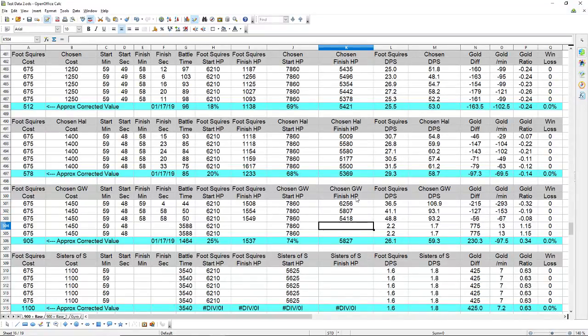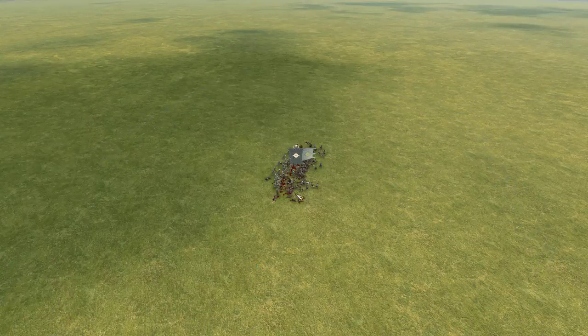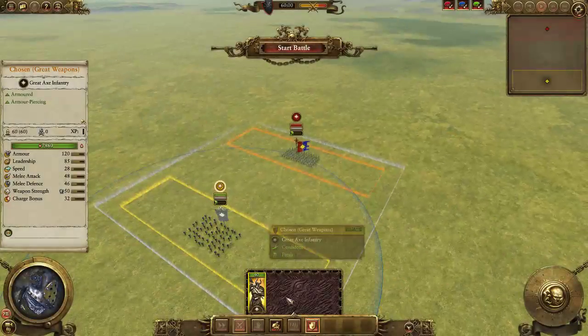Okay, only 56 gold. Now that is quite a span from 250 gold to 56 gold. Did I miss it? Did I screw something up? 1549 versus 5418. 5418, 1549. Nope, I got it right. So every time I see a weird result like that, I go and double check it, because you just never know, right? If you actually messed it up. Okay, go and fight.